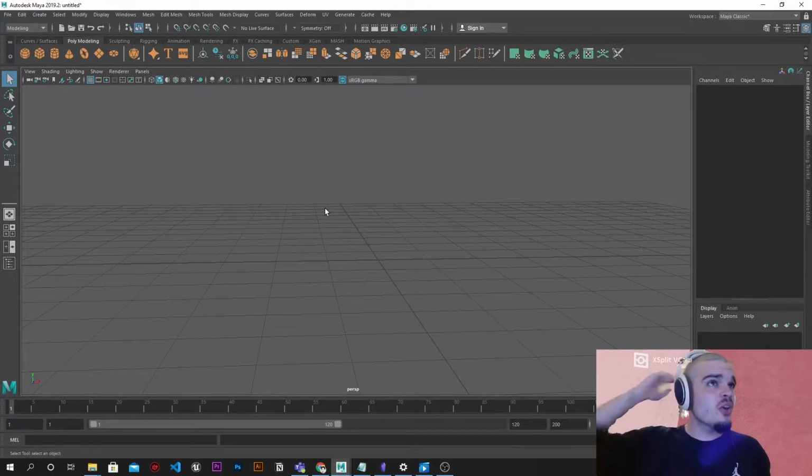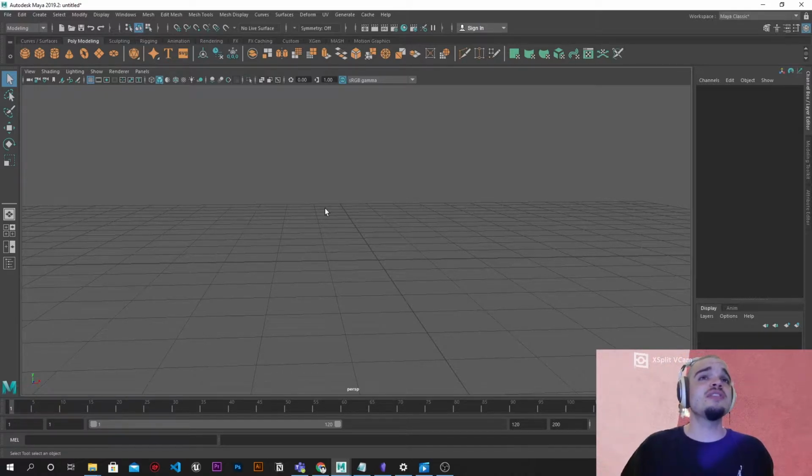Once you have chosen your solution to get a Maya license, you'll be seeing this window. This window could be intimidating, and it is. I remember myself the first time I opened Maya being intimidated by this window, but it's not, and we will try to make it simpler as said. So what I want you to do is just focus on the tools we will actually be using, without throwing at you all the things you should know just because we have to go fast. No, we will go slow and watch all the tools we will be using as much as needed.